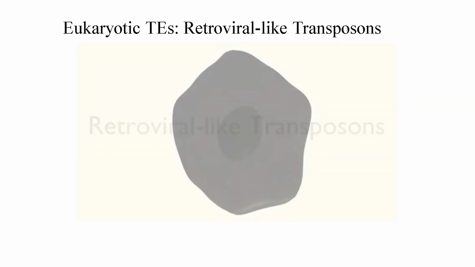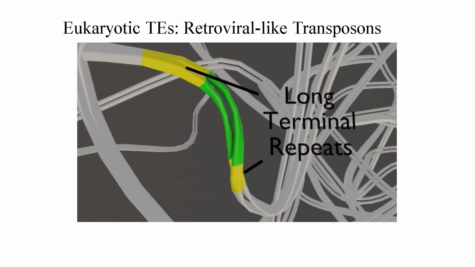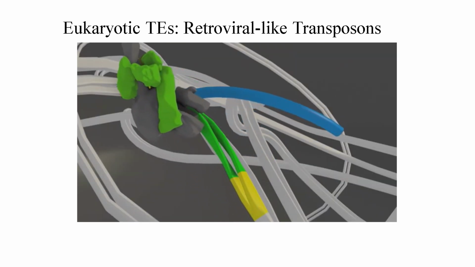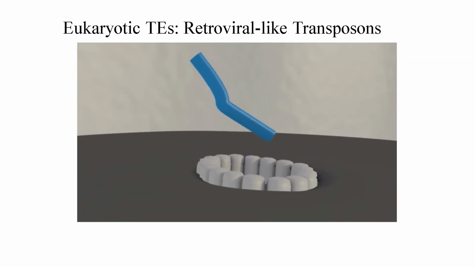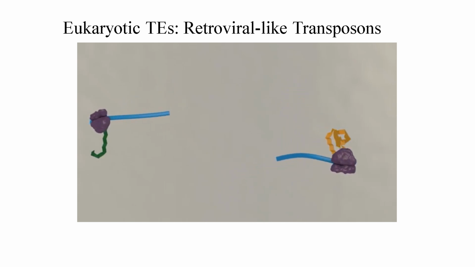Retroviral-like transposons are elements whose intracellular life cycle is very similar to that of retroviruses, but which do not exit the host cell. As a result, they are not transmitted from cell to cell. Like a retrovirus, the integrated form of the retroviral-like transposon has direct repeats called long terminal repeats, which are several hundred base pairs long. The provirus is transcribed by host RNA polymerase to generate mRNAs. These mRNAs are transported to the cytoplasm. Once in the cytoplasm, the mRNAs are translated to generate viral proteins.